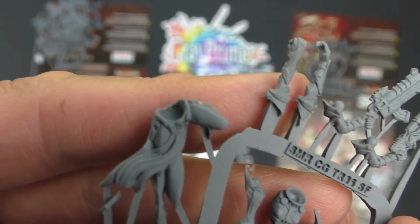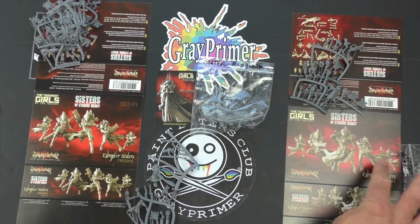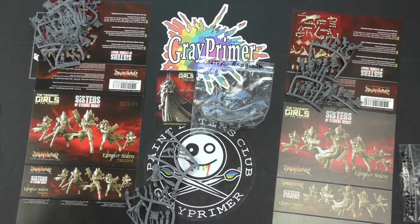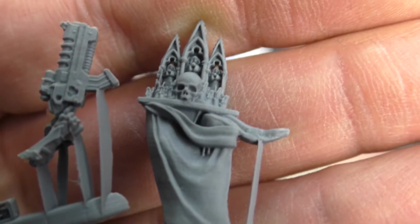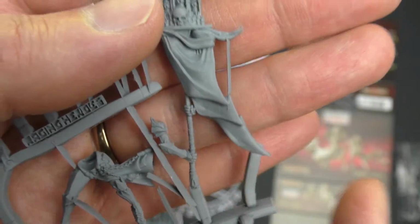robes and things. Yeah, so these definitely look like a slightly more complicated build, but you've got a really clear image here. So I don't think there's going to be a huge amount of trouble putting them together. Loving the standard. And the posture here as well, it's just so dramatic. But the standard is gorgeous. Oh, check out the skull detail. Oh, that's killer. I love the way it's folded over here, and then just comes off to this point. Just beautiful. The pointing finger.